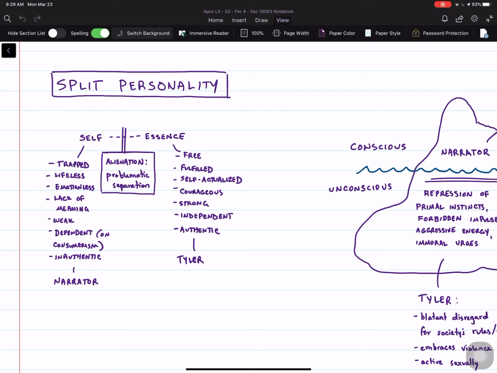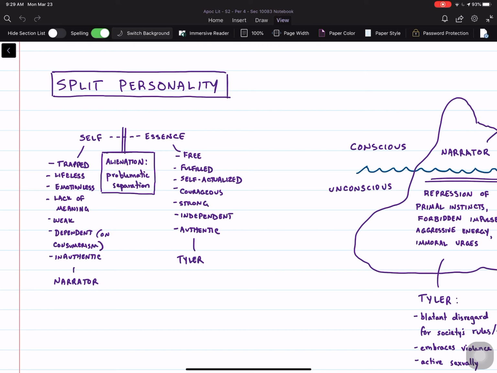I think in this view, what the split personality would then be dramatizing is the fact that the narrator on the left feels completely unable to connect with those more authentic aspects of himself. He can't integrate the Tyler Durden personality just into his regular personality because everything that he has learned and internalized from the society is that his sense of self cannot make room for those things.